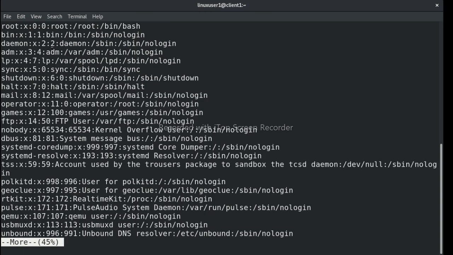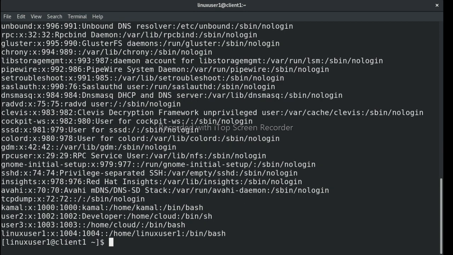You can see here it has loaded the first page of the document. Suppose I want to see the remaining pages of this document, then I'm going to press the space bar. When I press the space bar, the remaining page of that document is loaded. The more filter also offers the option to read the content of the document line by line.